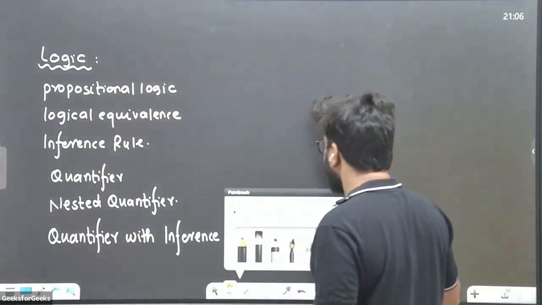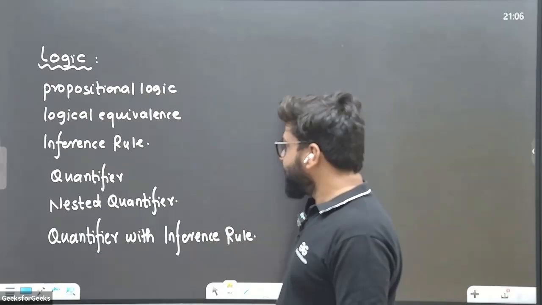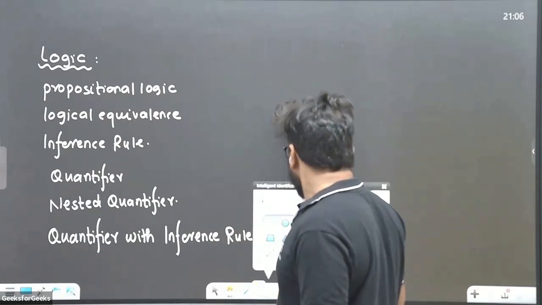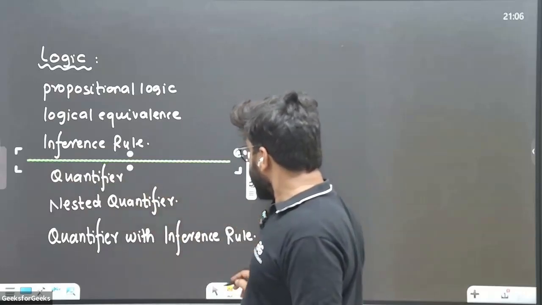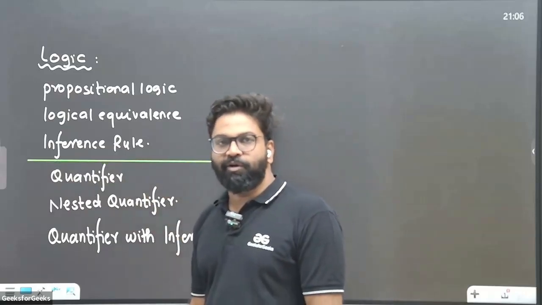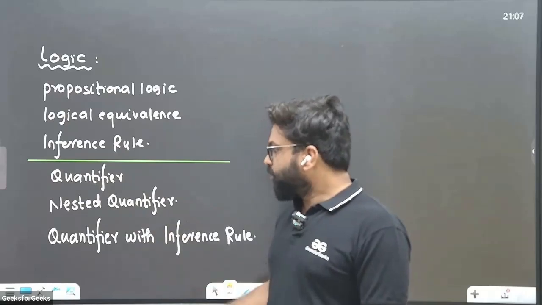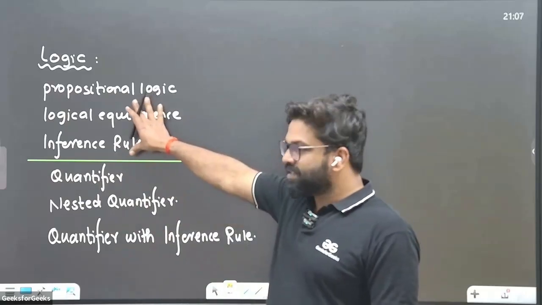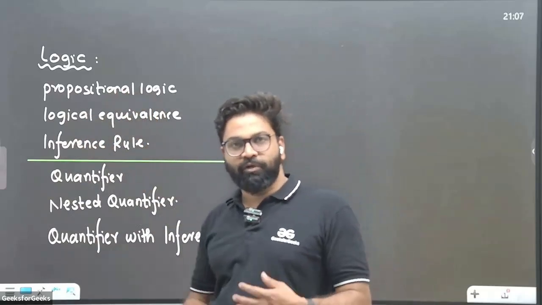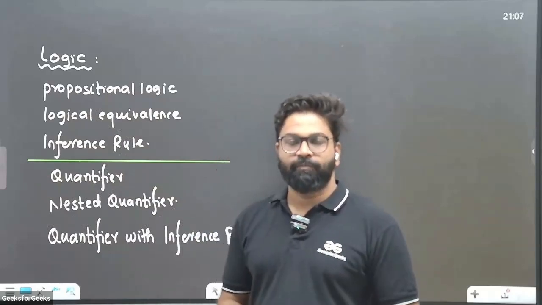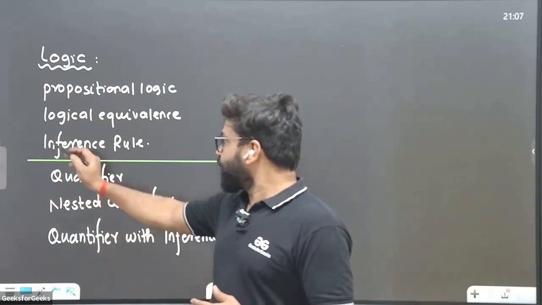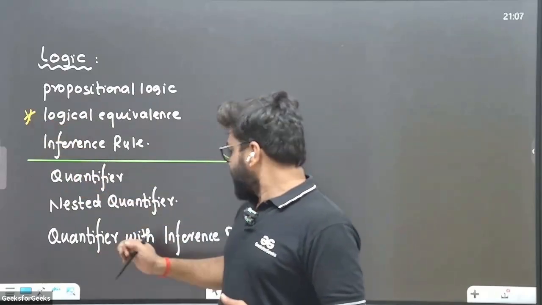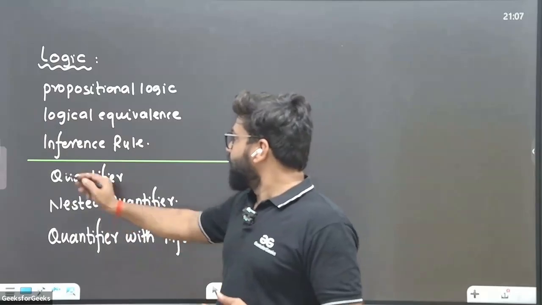The logic has been divided into 6 topics. Now if I try to say, it has been divided into 2 models. The first model is basically called the basics of logic, and the second model is the advanced logic. So this is basically basic. It will help you to create the basics of the whole subject. And once we are comfortable with that, the most important one is nothing but the inference rule.